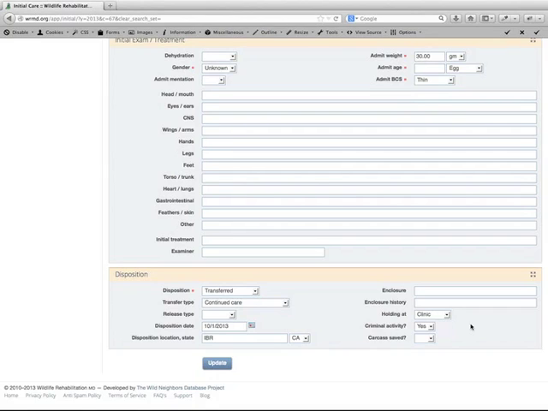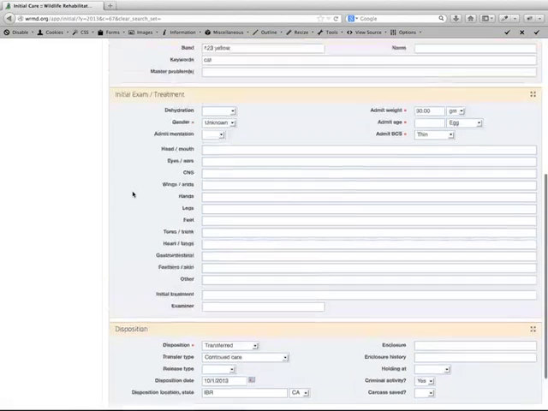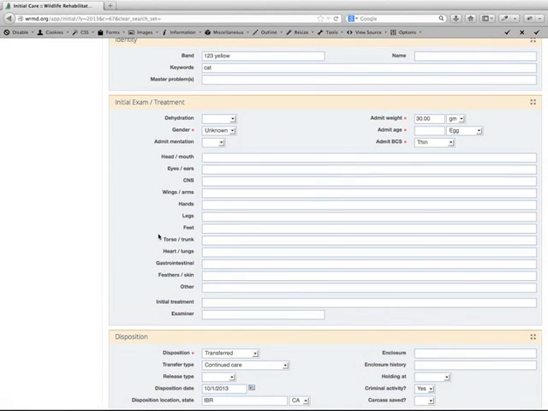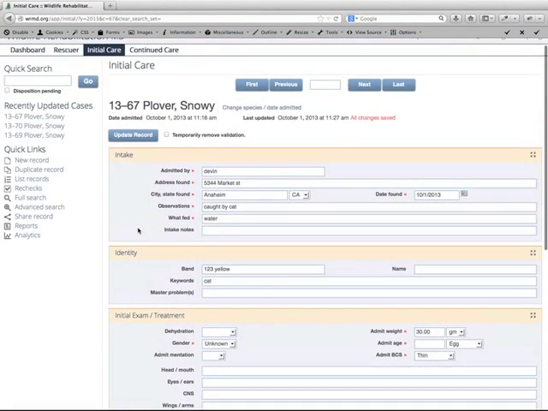There's also something to keep in mind when you release, something that even when we were using the system before, we always forget: if you do release an animal, go to holding at and make it blank. Otherwise, if you try to look up, say, all the animals that are in home care, but half of them are released and you didn't switch that information out, then it can get kind of confusing. So there's a whole process to closing out records. I'm not going to fill in stuff because I don't want to waste time doing that. But does everybody understand this page? Any questions about this page?